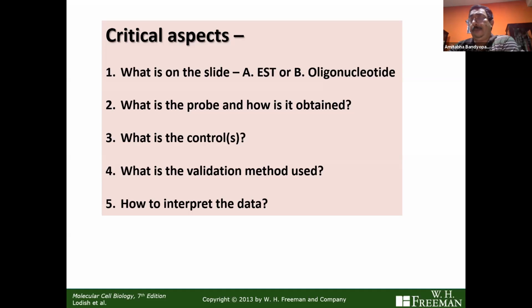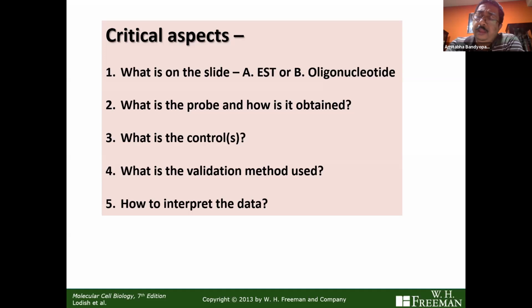And you must remember that everything said and done, the output of a microarray experiment is merely a suggestion. It is just a suggestion that these are the genes that are expressed preferentially under condition A or condition B. It is not written in stone. There are many reasons why a microarray experiment may or may not reflect the reality. Therefore, you must have a good validation method.